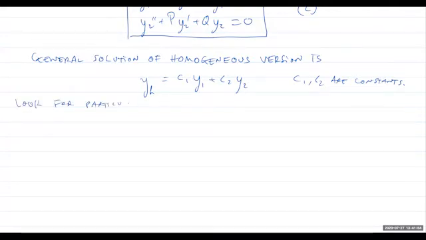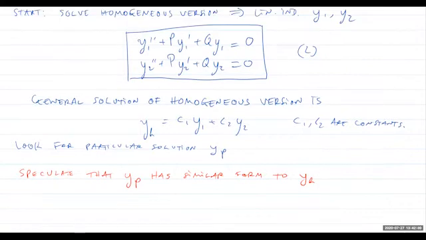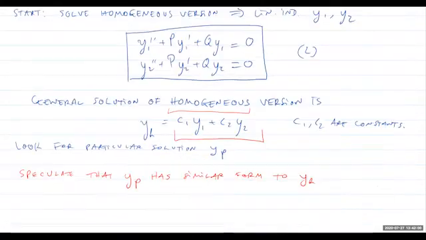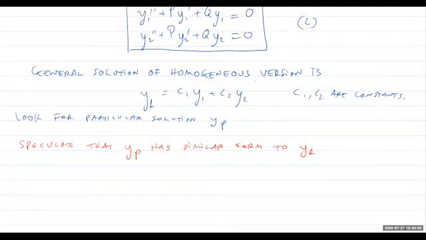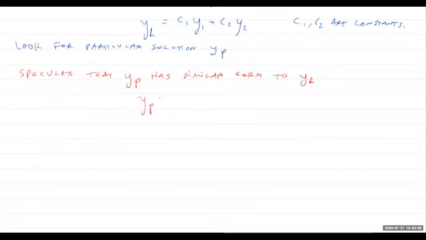Now I'll go look for one particular solution, y sub p, to the non-homogeneous version. Here's the big main idea of variation of parameters. I'm going to speculate that maybe y sub p has a similar form to y sub h. Similar, yes, but not identical, because if it were identical, plugging in, I'd get 0 and never the f on the right-hand side. No matter what constants c1, c2 I use, I'll always just get 0. Well then fine, I won't use constants c1, c2. I'll use some functions of t instead of constants. So I speculate that my y sub p is going to be equal to some u1 y1 plus u2 y2, where u1 and u2 are functions of t.